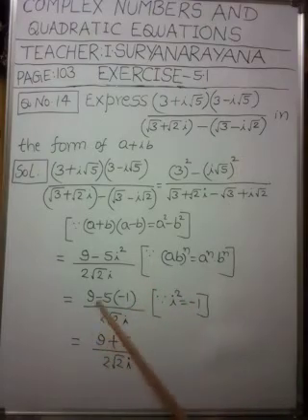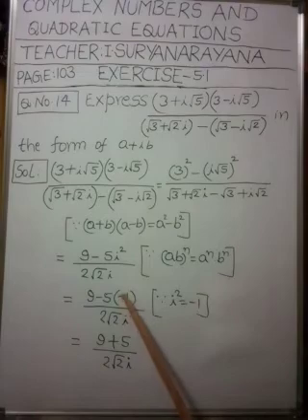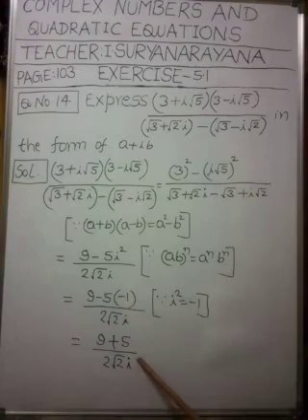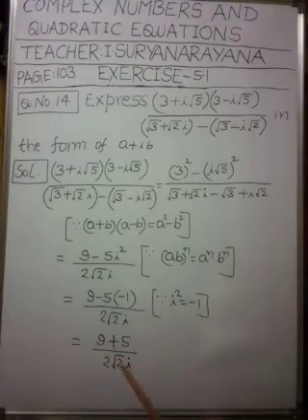Right. That is equal to 9. What will you get? Minus of minus 1, minus of minus, plus 5 into 1, 5. Understood numerator, my dear children? Right. Whole divided by 2 root 2i. Understood this step, my children? Right. If you observe in this step the numerator and denominator, in the numerator we get a real part, 9 plus 5 is 14. But in the denominator, the imaginary part is there.